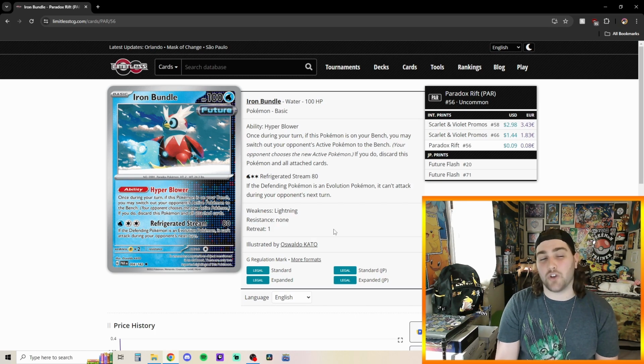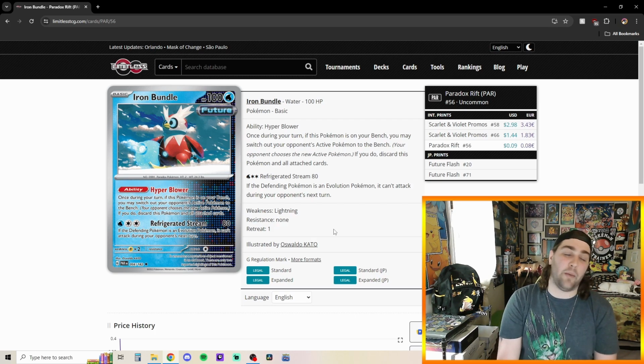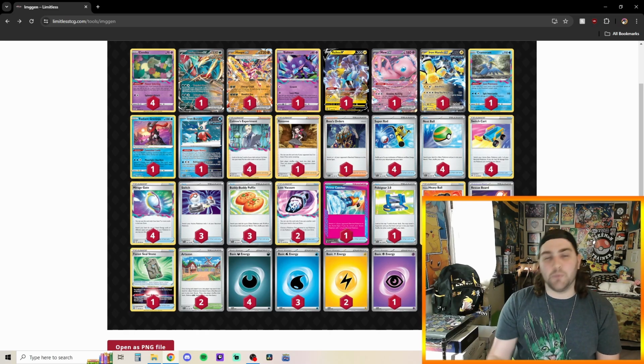So if you're playing against things like Charizard or whatever, you can kind of just pull up a Charizard and trap it in the active for a little bit and just kind of punch it for 80 over and over and over again, which feels pretty good. So I definitely like it for that.